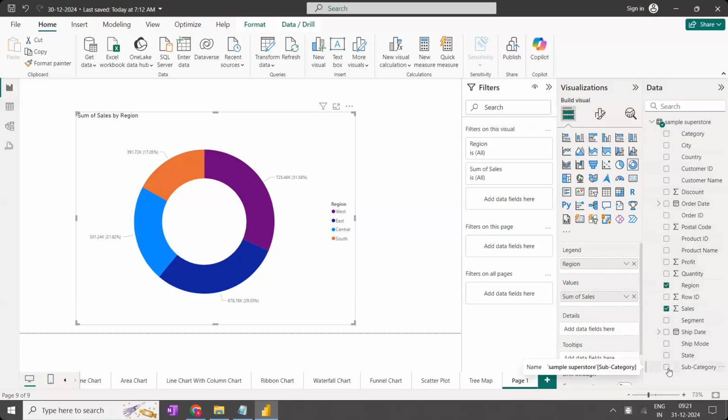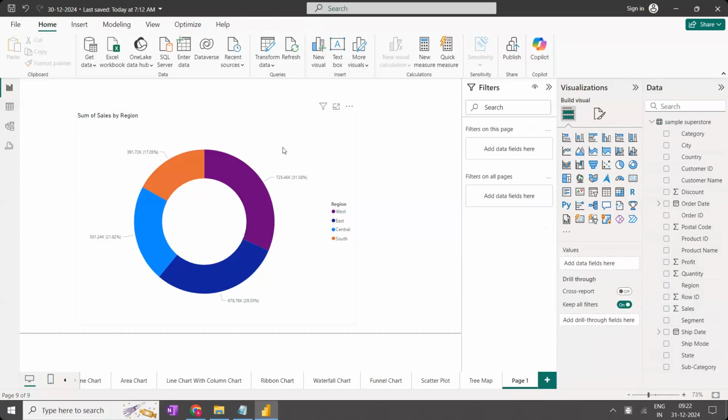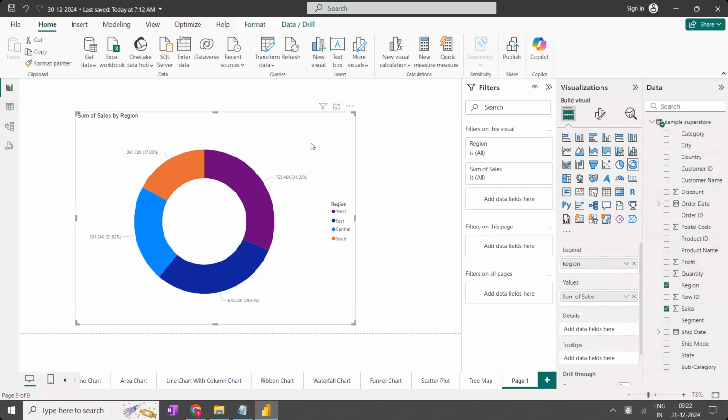When we discussed the maps, I showed you how to represent the states along with their plots, that is, how much sales are there. So this is called a donut chart.